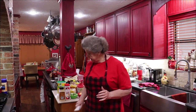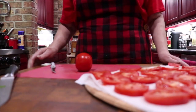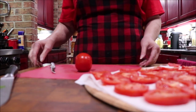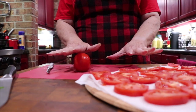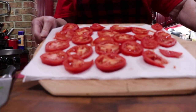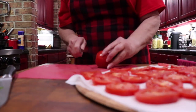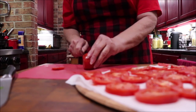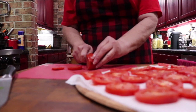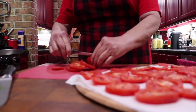I'm going to roll this out and get it in my pan in a little bit, but first I'll bring y'all over here. I've already sliced a bunch of tomatoes but I'm going to slice one more and show you the process. I've got about four medium sized tomatoes on a piece of paper towel. I'm going to salt them — that pulls the moisture out — and you want to let them sit because you don't want your pie real soggy.